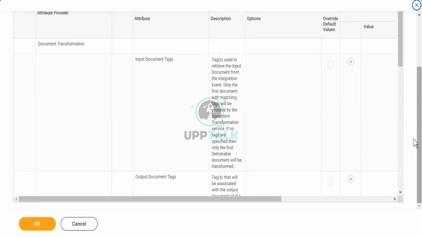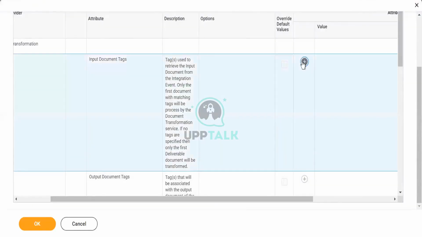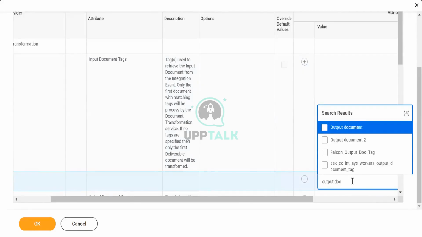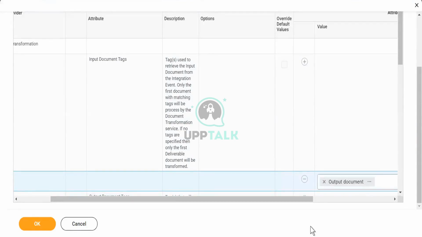That file also we need, right? That is the reason we have to put that input document tag. For this document transformation, I need an input, and that input is basically the output document that we have created. This is the one, output document, and I have selected it. This has become my input.